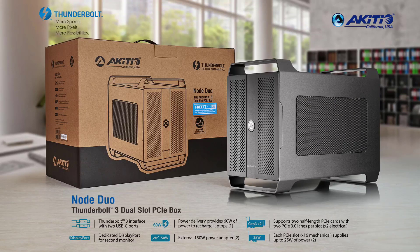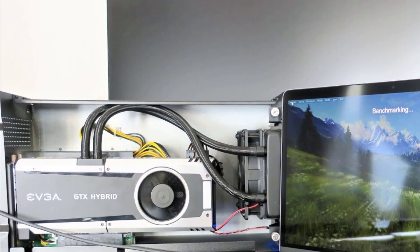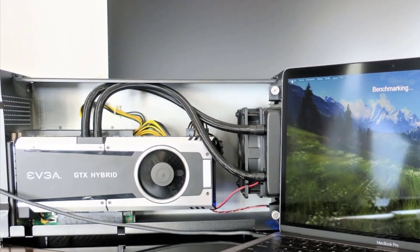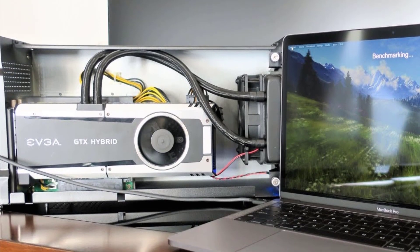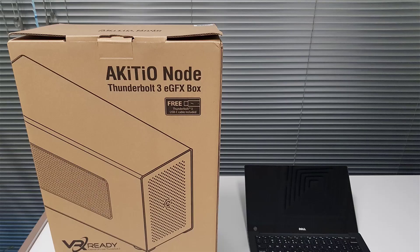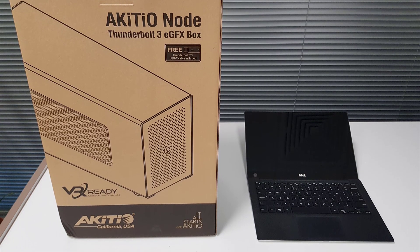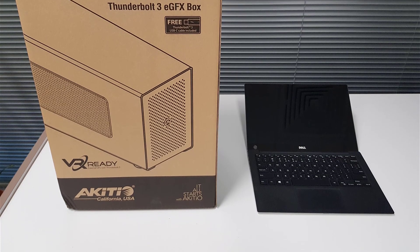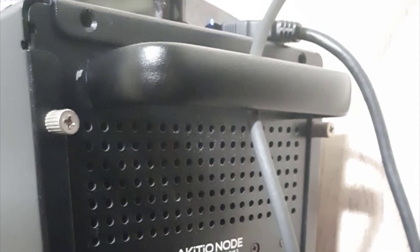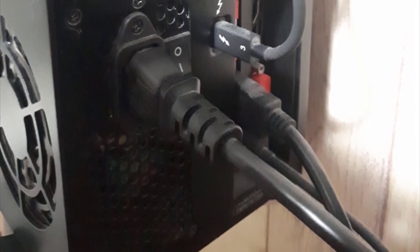The Node also brings a 400-watt power supply, which is enough to get the job done. Disappointingly, the Node only comes with one Thunderbolt 3 port, so you won't be daisy-chaining these. Considering its massive size, this is rather lacking. Many of these issues are actually fixed with the Acatio Node Pro — it's lighter, has more Thunderbolt 3.0 connectors, its handle is on top of the case making it easier to carry, and its PSU is rated for an extra 100 watts, giving it a 500-watt total. Obviously, all of these things mean it costs more, so it isn't really a budget option, but it is still a good price considering some of the more expensive enclosures on this list.